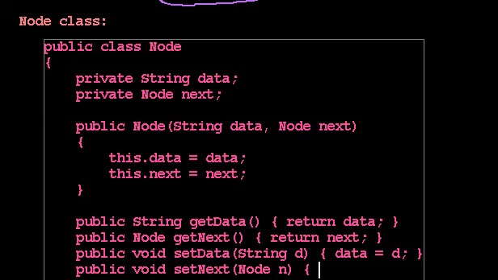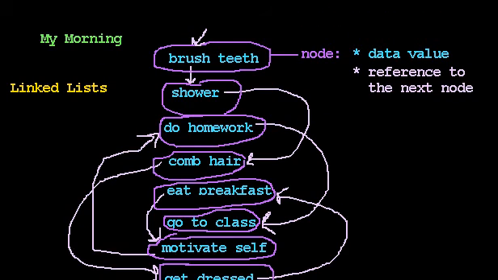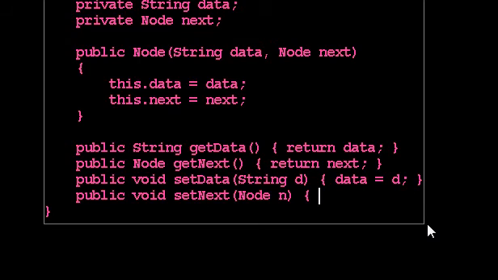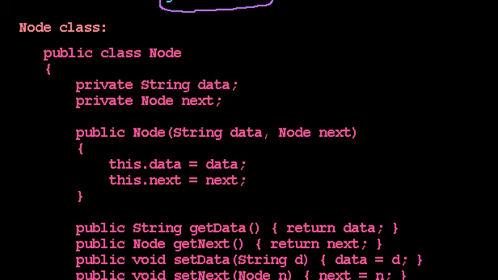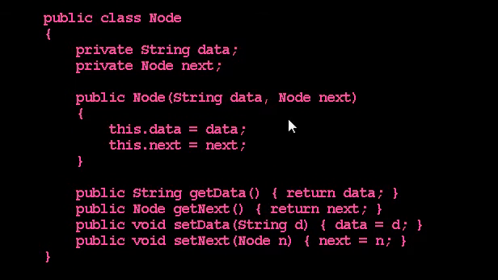If I want to change the linkages like we did up here, after creating the node, we want to change where it goes, we'll want this setNext method that lets me change the linkage. So that's going to take the next field and store in it a reference to the node that I'm passed in. Okay, and there's the complete node class. But I don't want to get too bogged down on what the node class looks like. If you're comfortable with object-oriented programming in Java, and in particular defining classes in Java, then this should be a pretty straightforward class, except for the fact that the type of the field matches the type of the class, which maybe you haven't seen before.